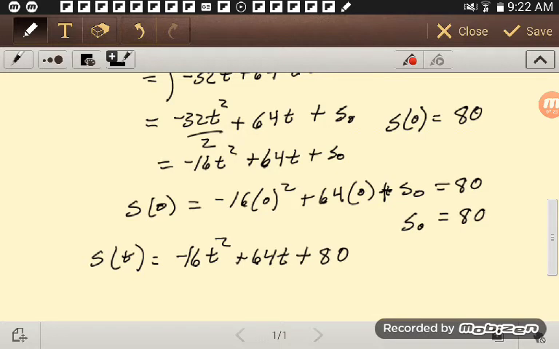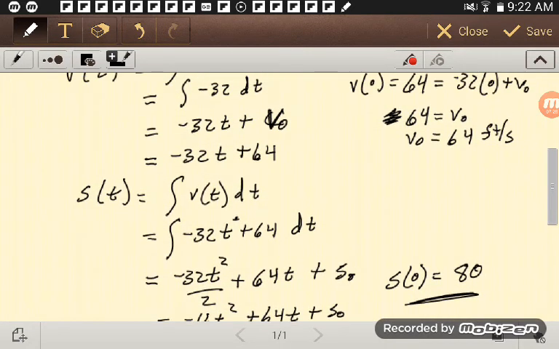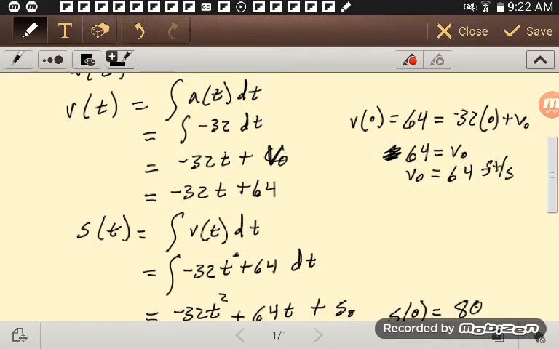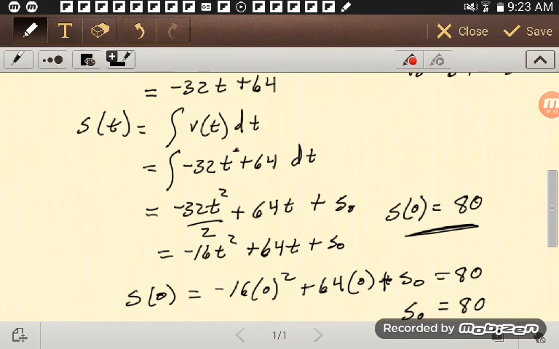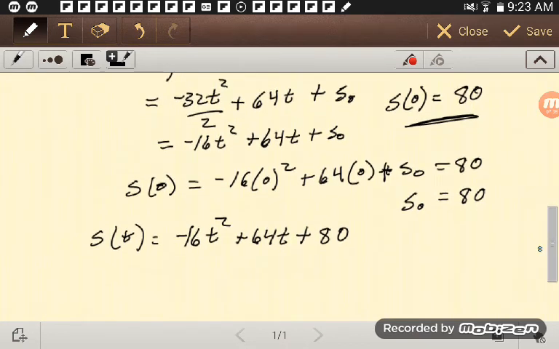And we did have to know our initial conditions, right? We had to know S of 0 and V of 0 in order to do that. Now, again, 0 was not necessarily special. It was certainly easy, but if I had known V of 1 and S of 1, or even V of 1 and S of 10, we could have still found these answers, as long as I knew the right values for those.